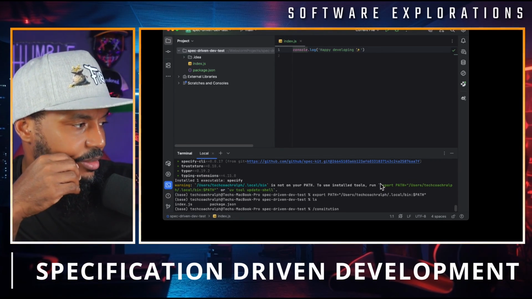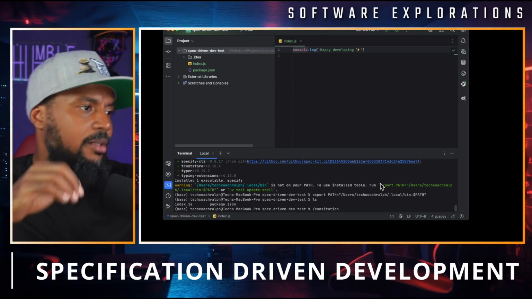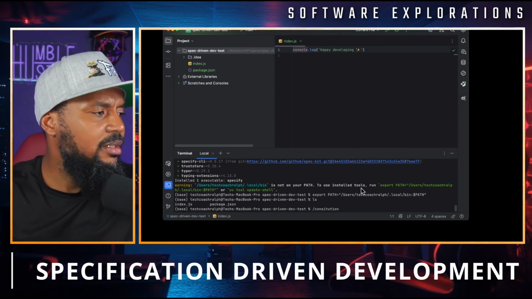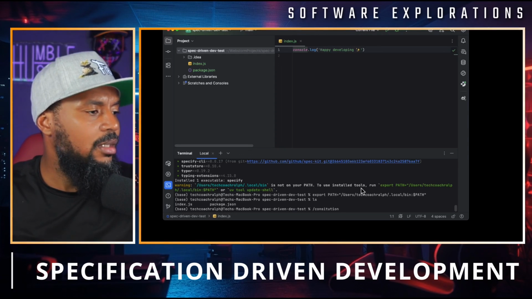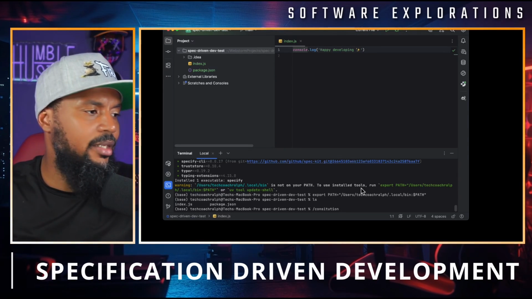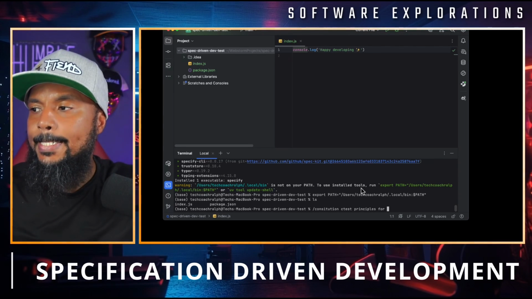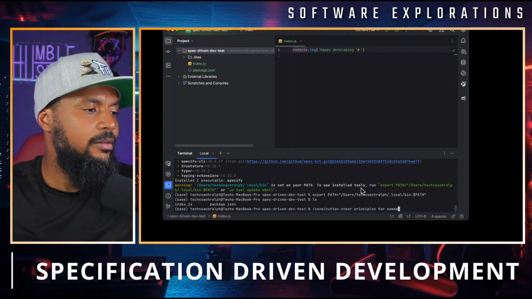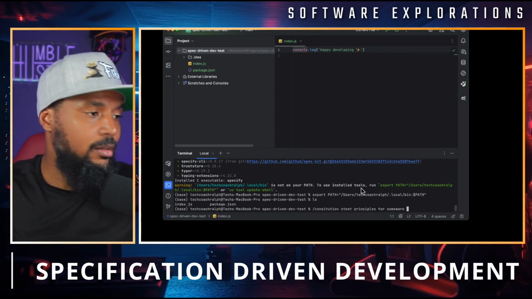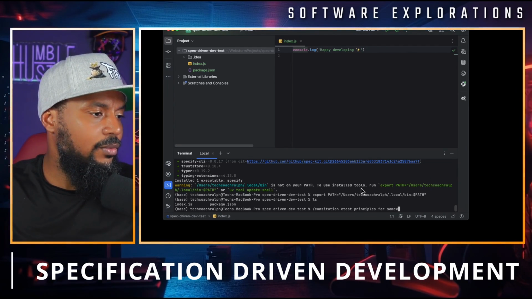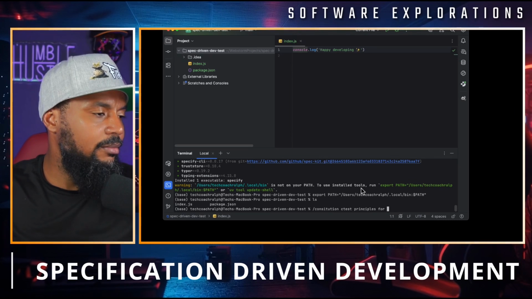Well, it did happen, so no, it should be here. /constitution. And then we're going to say test principles for software. For test principle. Ooh, my typing got off.